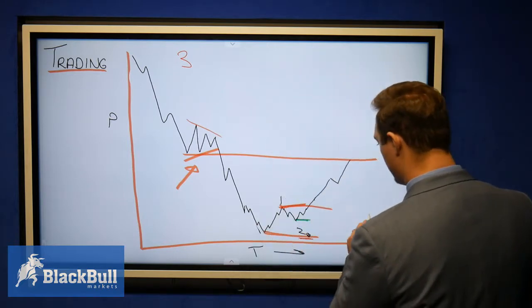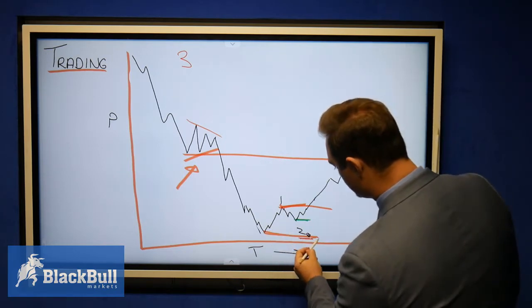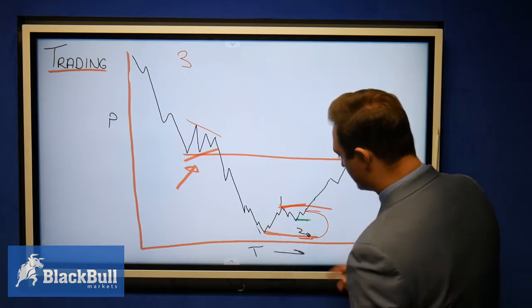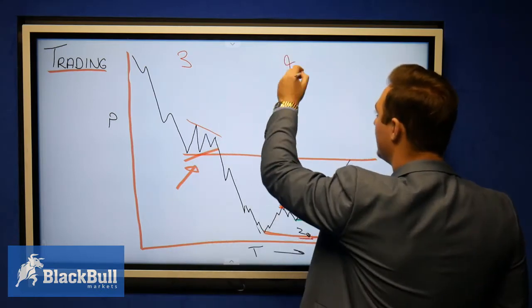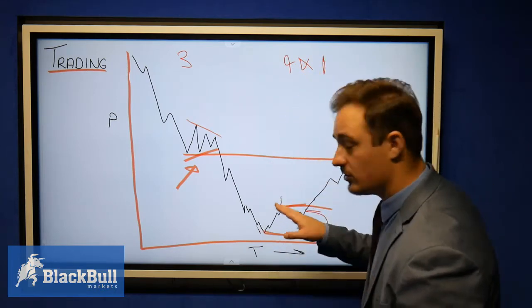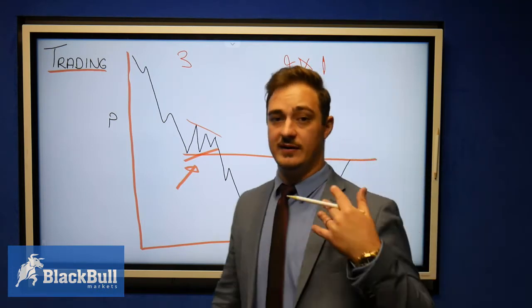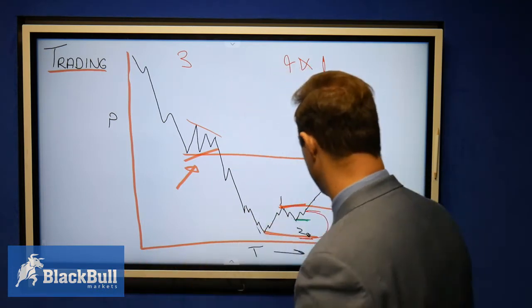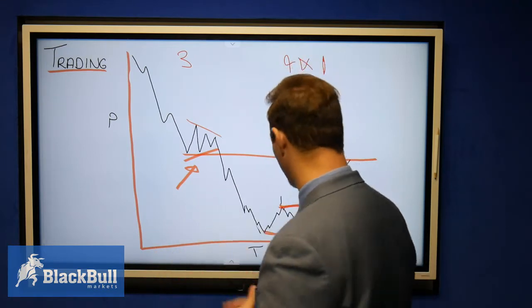So what we can do now is move our stop loss. Knowing the rules, we can move our stop loss just below the start of that wave 1, because we know our rule was wave 4 cannot go into the territory of wave 1. So this wave 4 is not allowed to go into this territory. If it goes into this territory, we know our wave count was wrong, and we'll need to look at restructuring. Okay, like I said, we're not always 100% right. We just follow what the market shows us.